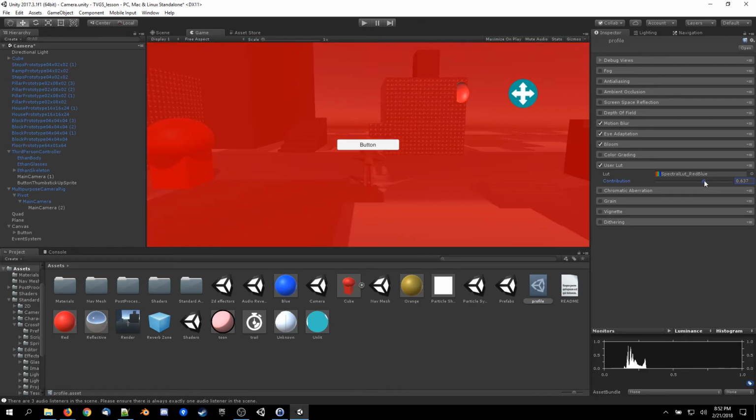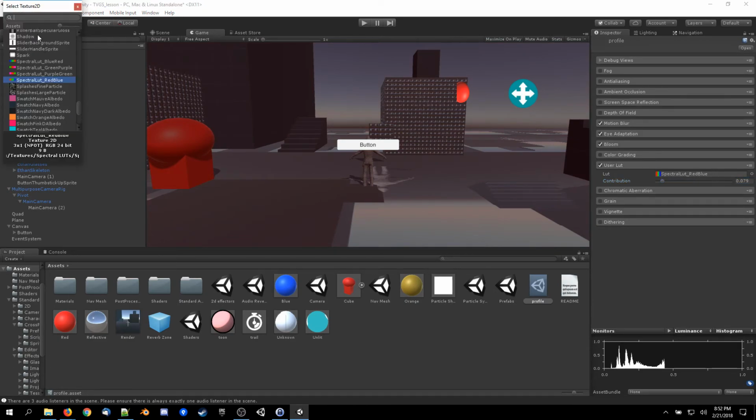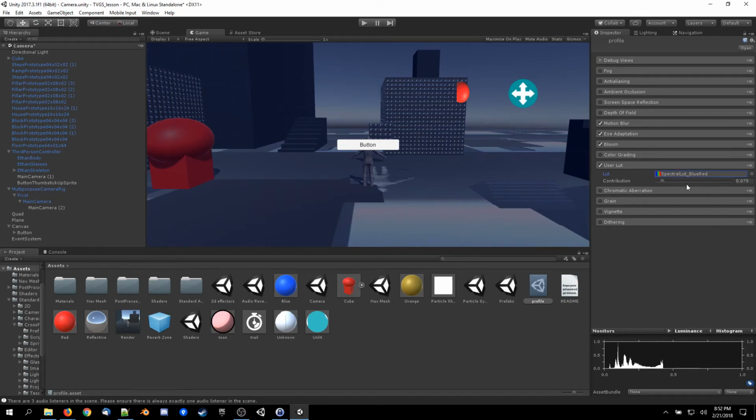Wow. Oh, here we go. Red, blue. This did not do what I think it did. Blue, red. Purple, green. Let's do that. Fix. I don't know why that's not working as intended.